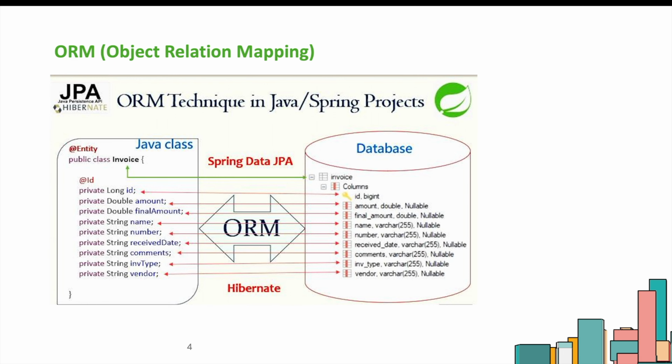In this example, the database is on the right side, and the left side is a Java class. Invoice is a class that deals with an invoice table in the database. Because Invoice is an entity, the Entity annotation is available on the top of the class. This means this Invoice will be represented as a database table. This Invoice class can have some operations to connect with the invoice table. All these fields, the instance variables you see in the Java class, will be represented as the columns in the invoice table.